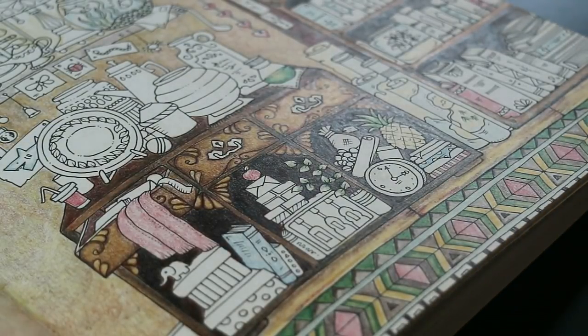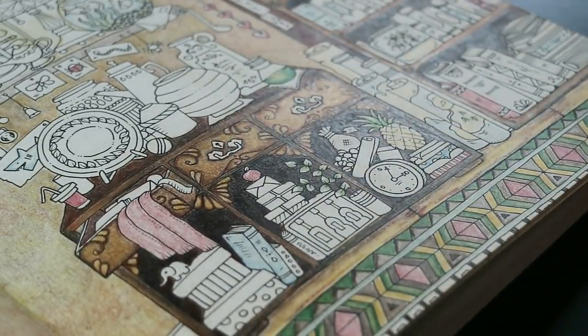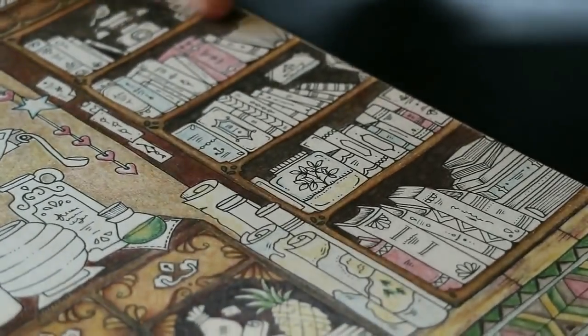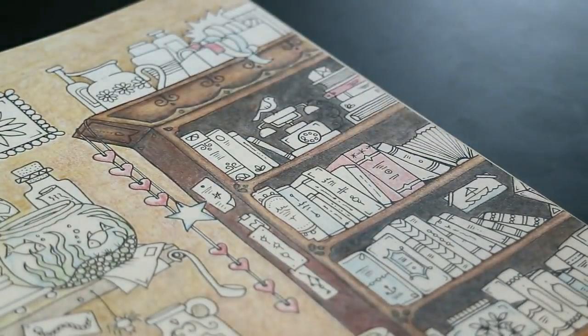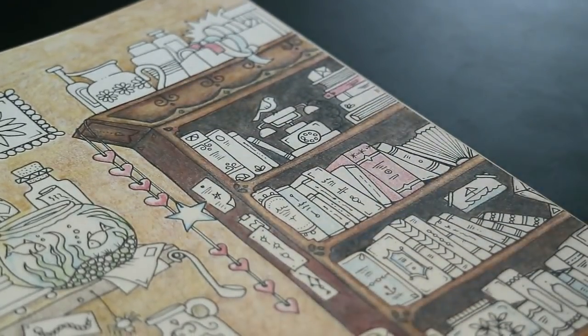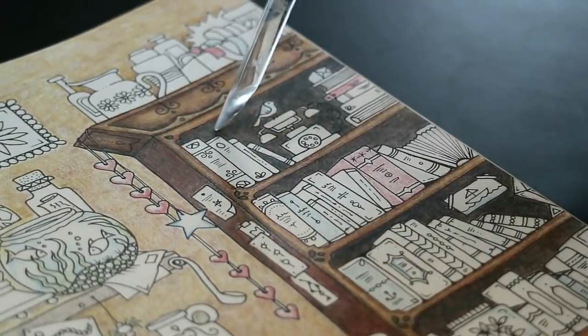Now, if you've watched any of my videos previously, you realize I'm not a big one about using blending pencils, or I do a form of blending with another colored pencil. So I have done that to blend these colors a little bit more together. But usually my final step, let me see if I can move this over for you. Let's see, here we go. And this right here, almost giving it a smooth wood grain look. And in here too, you don't see as many of the bumps, the little white pieces.